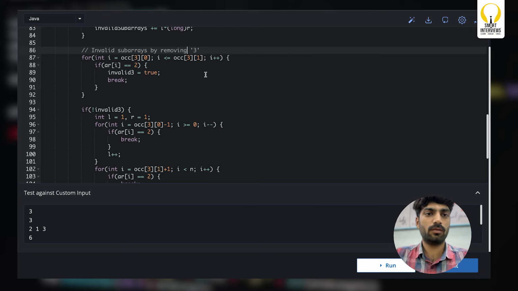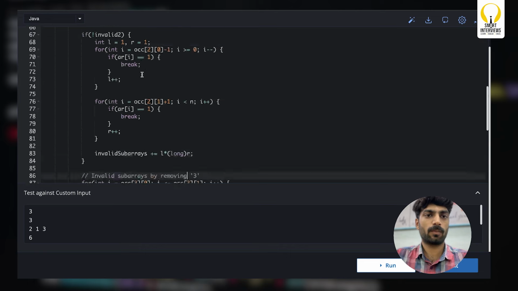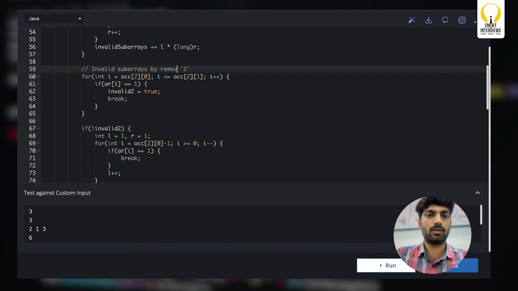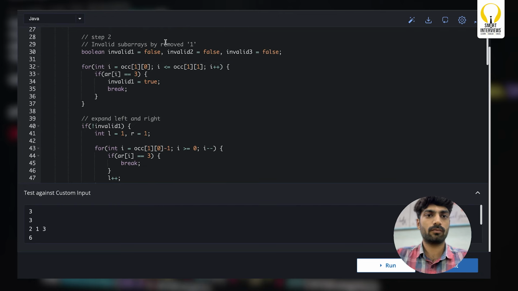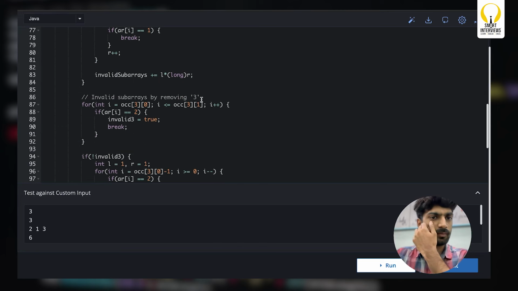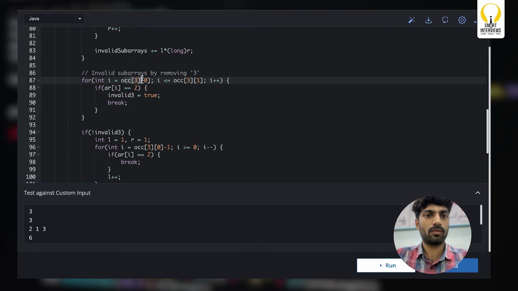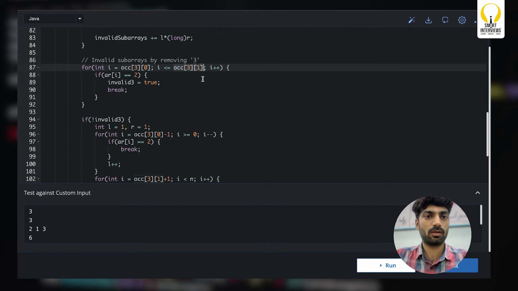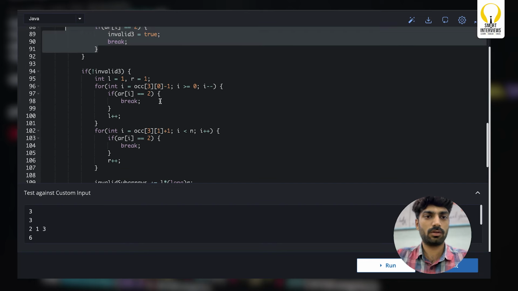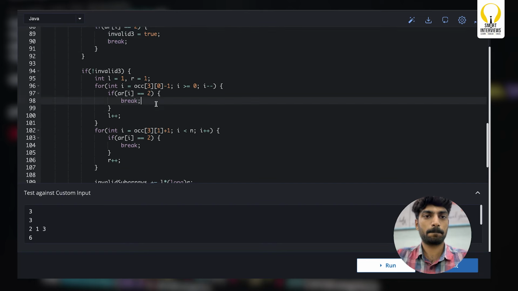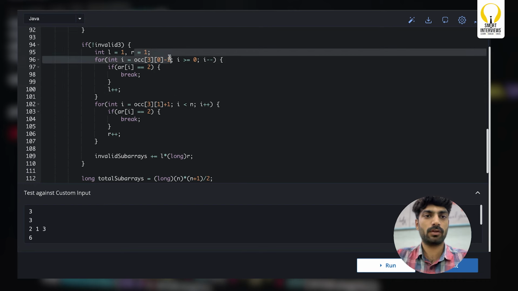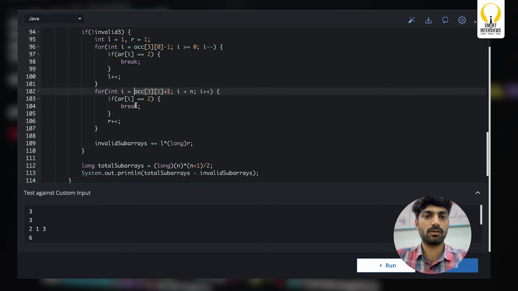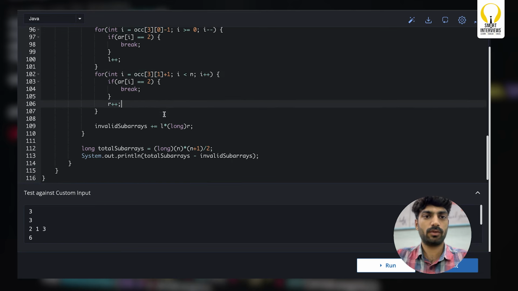By removing 3, the same thing changes. First occurrence and going till last occurrence. We should not have any 2 here. Previous value of the first occurrence and next value of the last occurrence. 0 and 1.